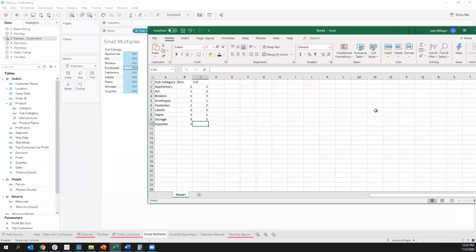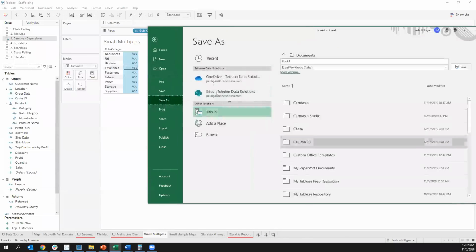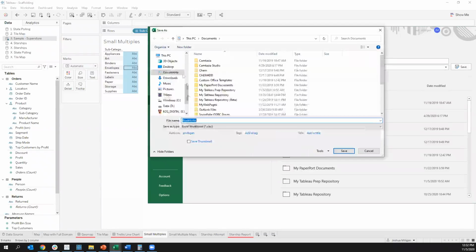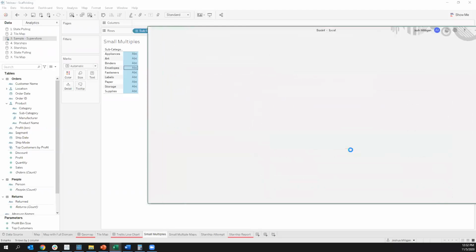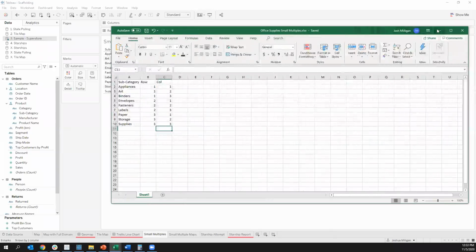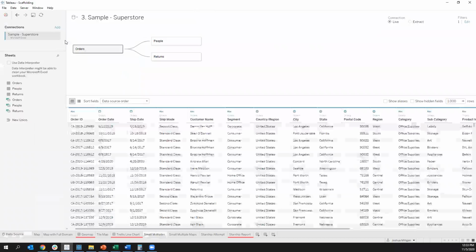All right, so I will save that, and we'll save it maybe where we can find it. And this will just be our office supplies small multiples. And then in a very similar way to what we've seen before, I'll edit the data source.